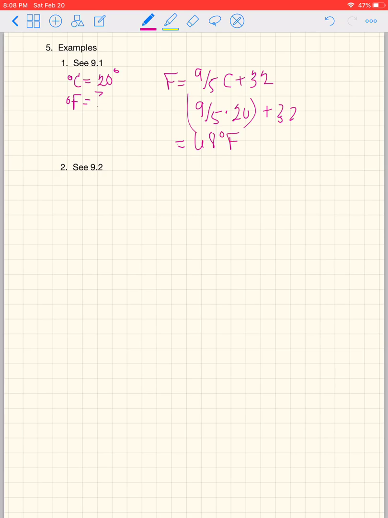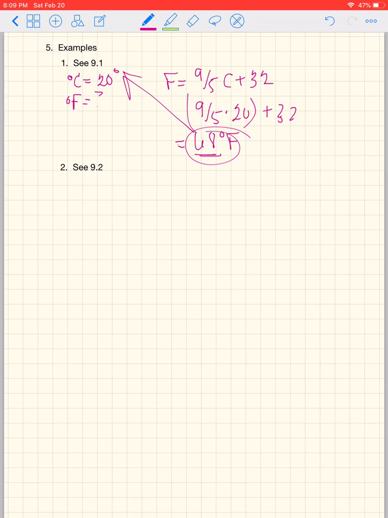And I kind of wanted to do this one in particular because it's numbers that you can get a sense of. If I'm talking about 68 degrees Fahrenheit, that is room temperature. Maybe a little bit colder for some of you, but it's room temperature. My classroom is usually between 69 and 70 degrees, so this would be really close to what the temperature in my classroom is. In countries that use the metric system, 20 degrees Celsius is close to typical room temperature. So you really get a sense of how different those are. All right, let's do the next one.